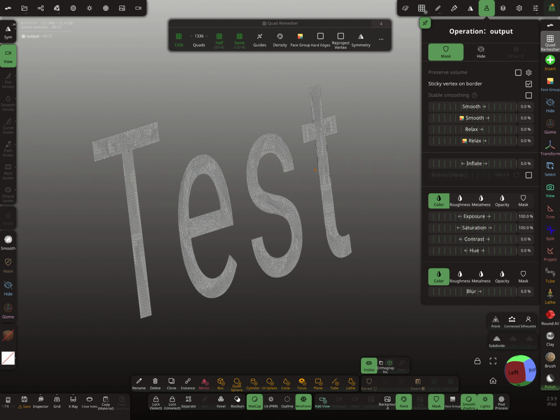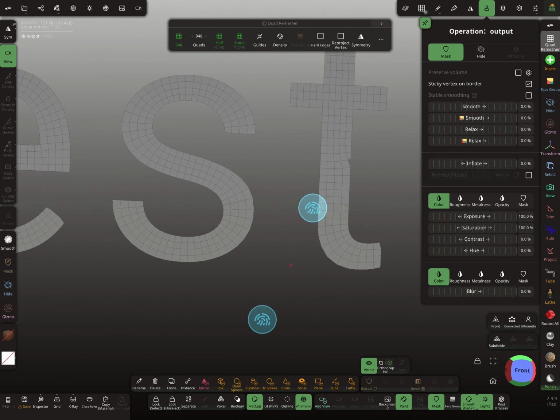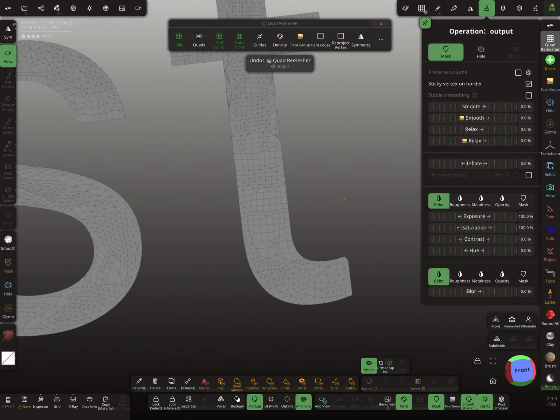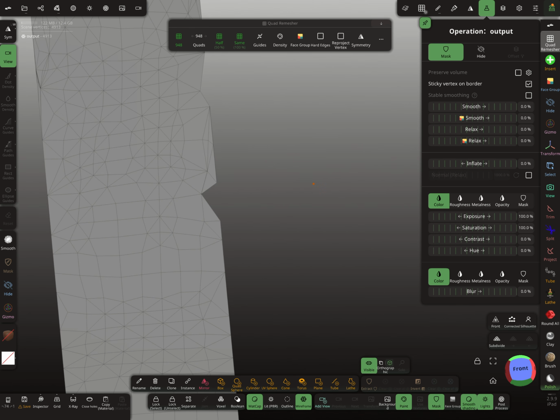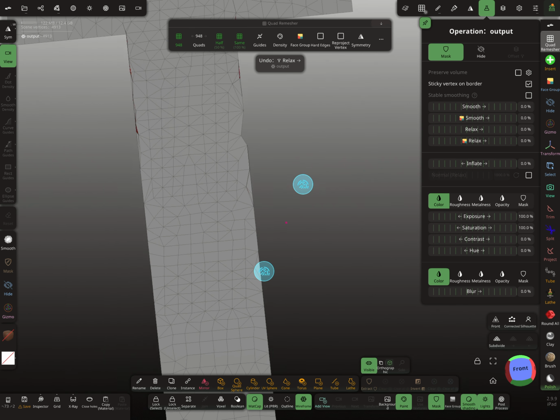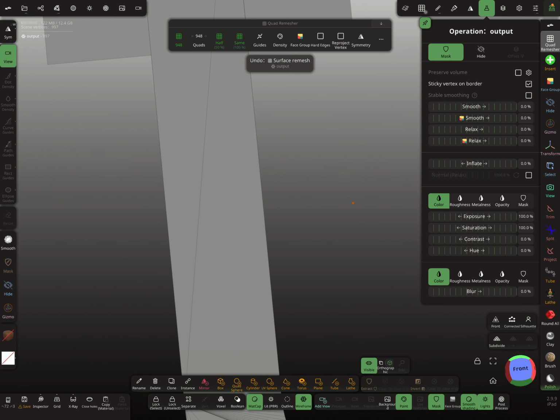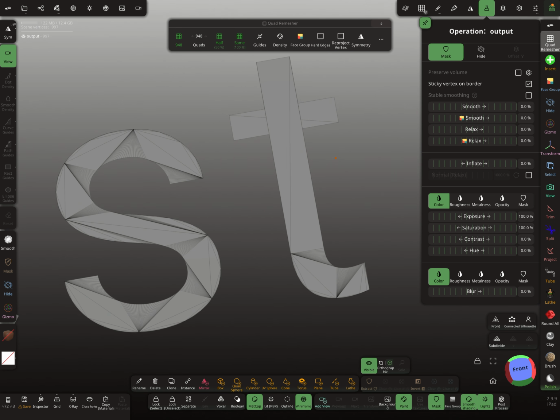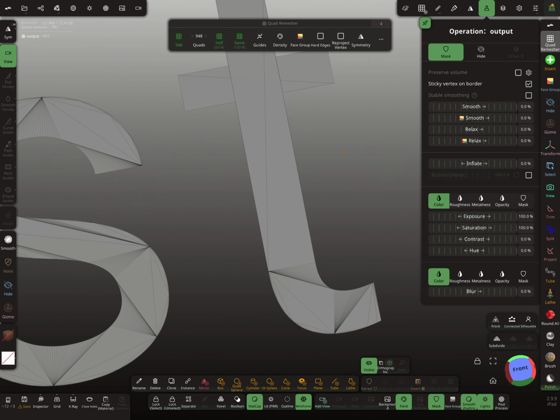And now I use Quadremesher. Maybe let's try 900. Press Quadremesh. You see there's an issue. This is really tricky to fix.